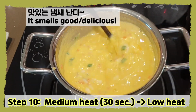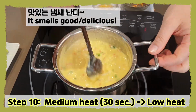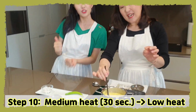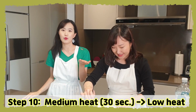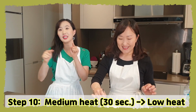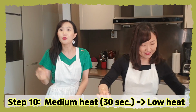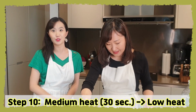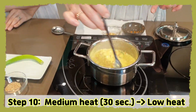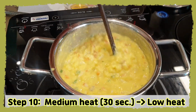Oh, that looks delicious. It smells good, right? It smells good. 계란찜 is a very popular dish in Korea actually. If you go to a Korean traditional restaurant, there's a menu that says 계란찜. Yes, you can have it in restaurants too. And just like this, you can enjoy 계란찜 at your house too.